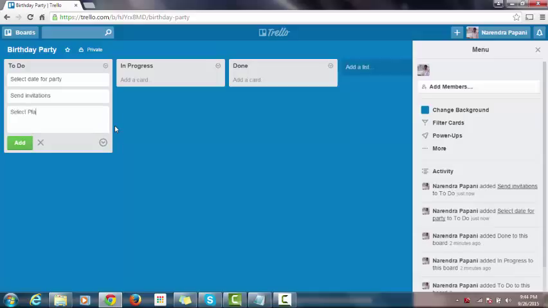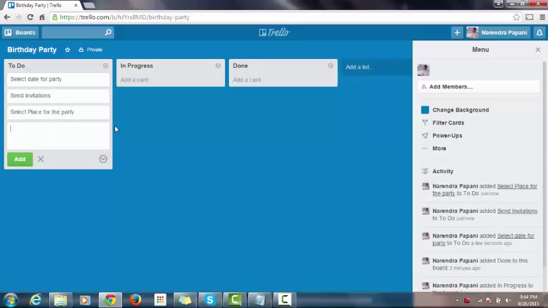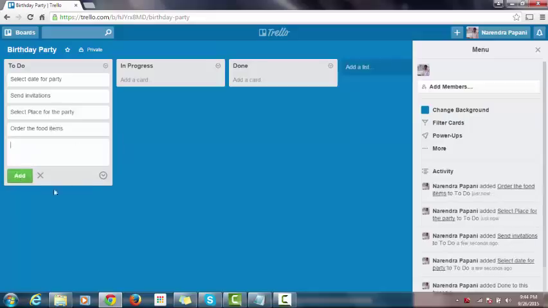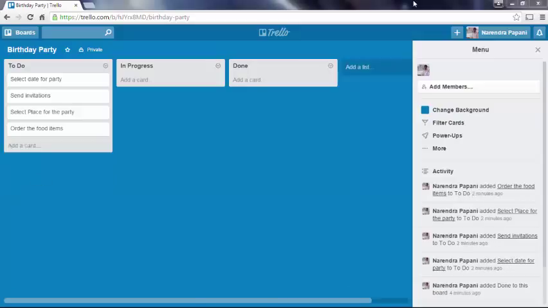Select place for the party. Order the food items. There are 4 cards in the to-do list.